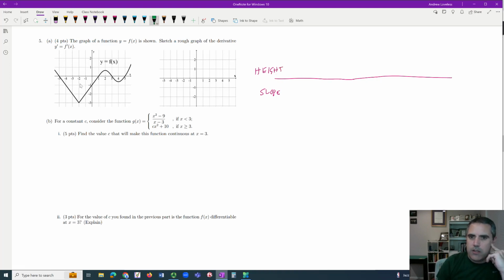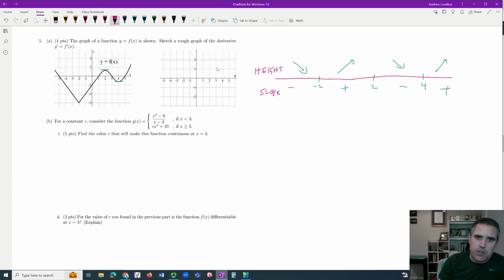Where do things change? First we're going to label the critical points, the points where the slope is undefined, which happens at negative 2 because there's a sharp point. It also happens at 2 because the slope is 0 here. And it also happens at 4 because the slope is 0 here. Then we can signal what's happening in between. The slope is negative, and then it's positive. See, it's uphill, and then it's negative, and then it's positive. So the quick snapshot of this graph is that it does this.